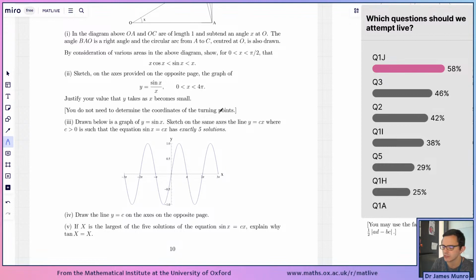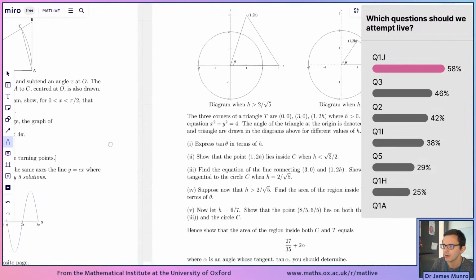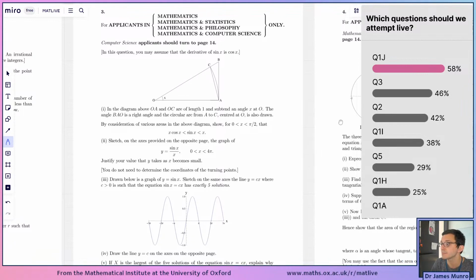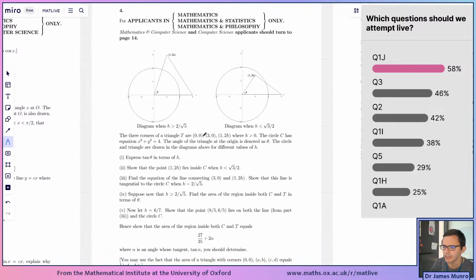I see that question 3 is doing well in the voting. I do think that means it's a hard experience for you doing this these days. If you've only seen degrees so far and you haven't seen the derivative of sine, then this question is using a load of stuff you haven't done yet. We might go in and find some marks, stuff we can do anyway.